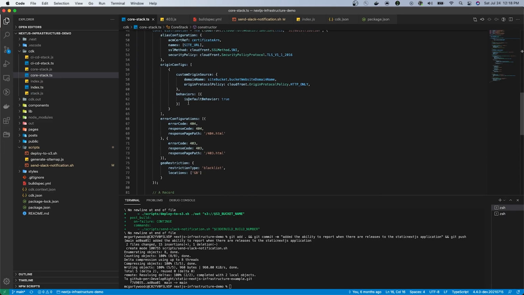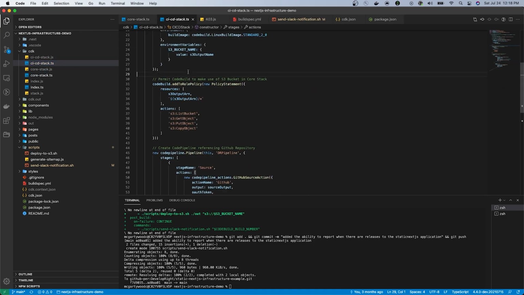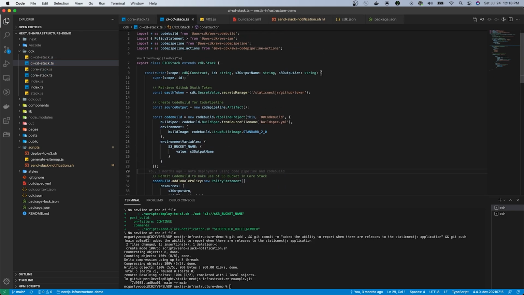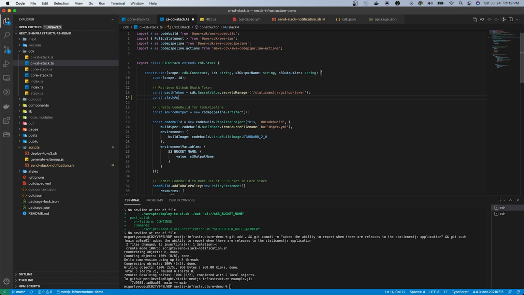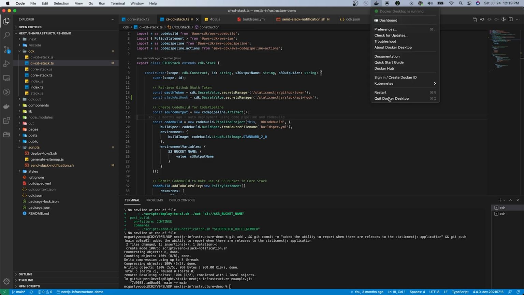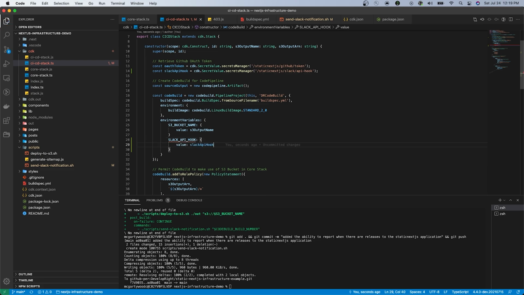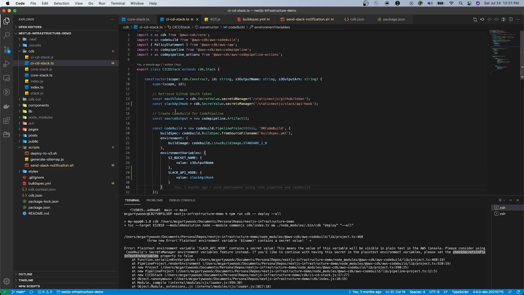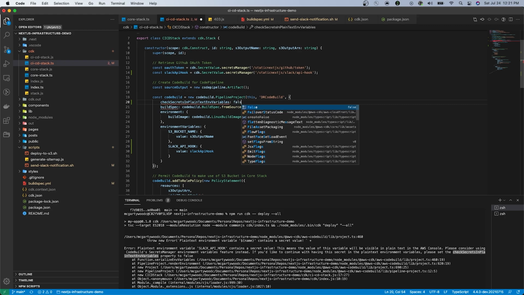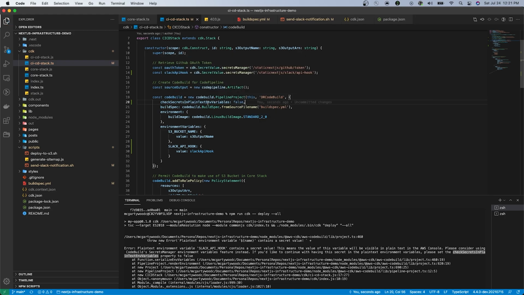We are now going to update the CodeBuild infrastructure via CDK to supply the secret we created previously to CodeBuild in the form of an environment variable. The script we created earlier references the Slack API hook environment variable, which we're going to name in CDK. We will also add a check secrets in plain text variable as false to CodeBuild properties to tell CDK not to shout about using a secret key as an environment variable.